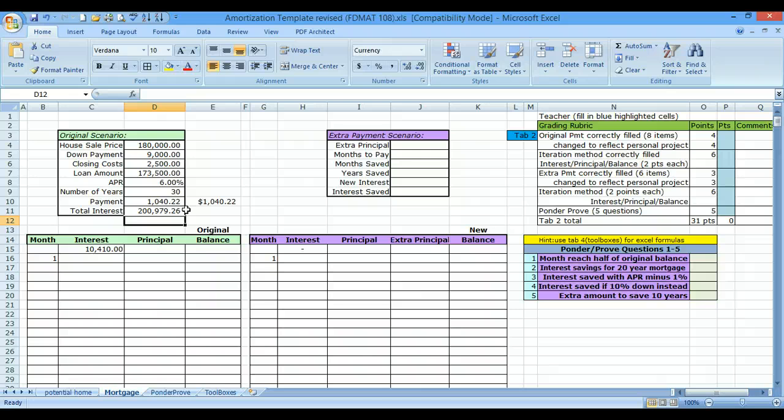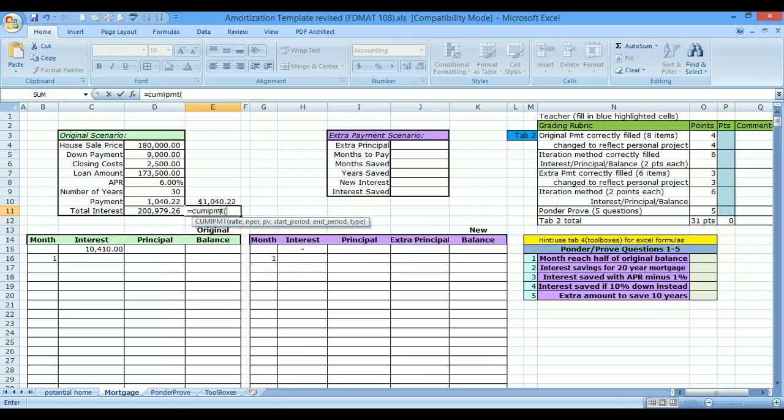So $200,000. Another way of doing that is a built-in Microsoft formula, just like we did previously. This one is CUMIPMT, cumulative payment. And it even tells you off to the side, this returns the cumulative interest paid between two periods. So I can use this one, and this one is asking for the rate. Again, not prompted, you need to know that you need to divide it by n, comma, n per number of periods. Well, it's 12 times a year for 30 years, comma. The present value here is the loan amount.